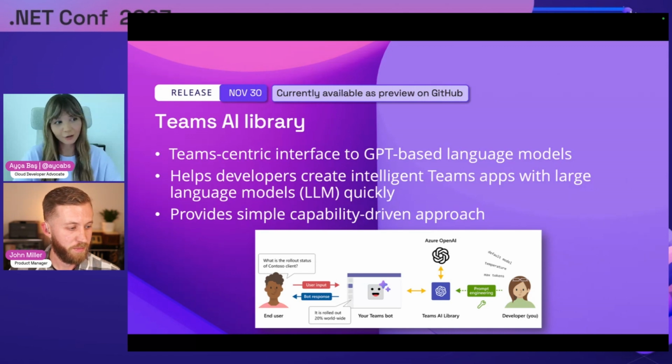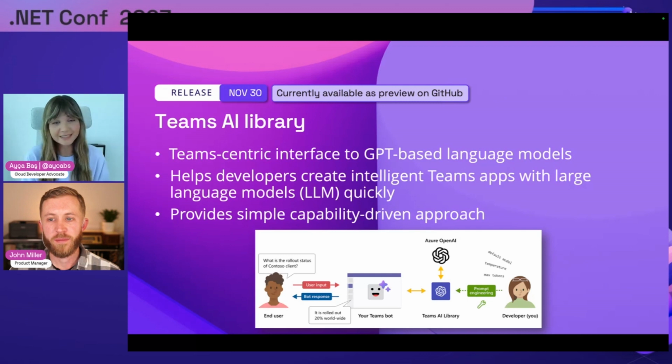Let me quickly tell you what this new library does. Teams AI library is a Teams-centric interface to GPT-based language models. That means if you want to build a Teams bot or Teams app, you can easily bring large language models into your apps without doing much work behind the scenes. It provides a simple capability-driven approach.